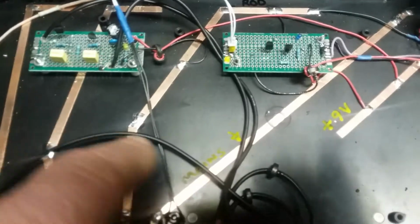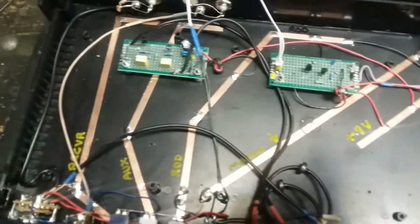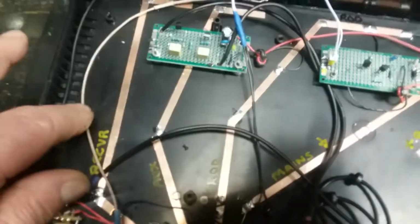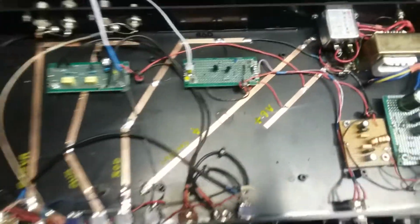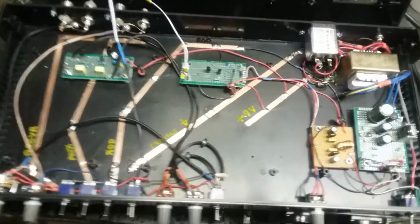What else? Oh, coax interconnects all over. I'm using RG174 everywhere. Well, here's some 188 or whatever you call this stuff. Very nice stuff to work with, very, very good with these kinds of short runs. So that's it. I think we covered it all, but I wanted you to see the inside in case you're going to make one of these.